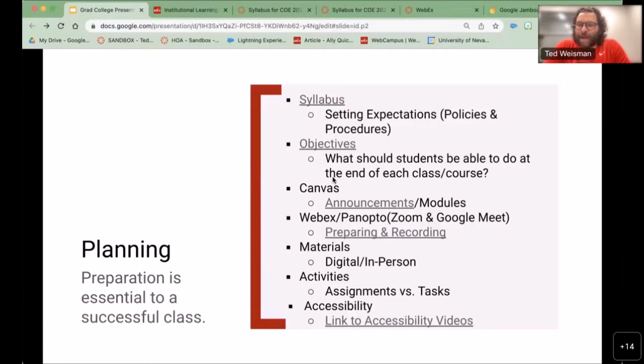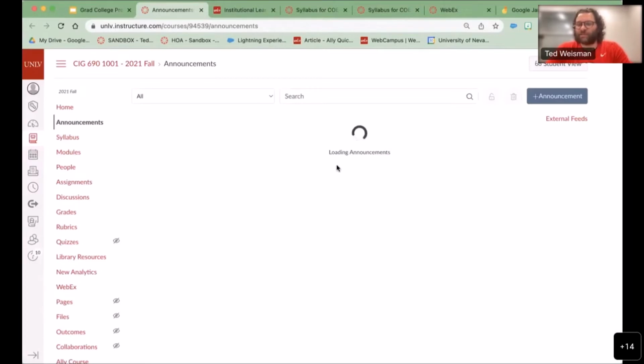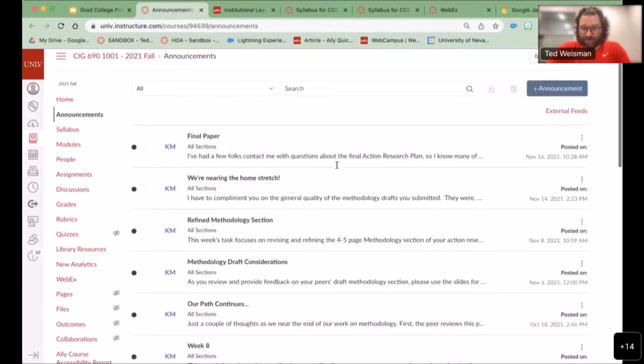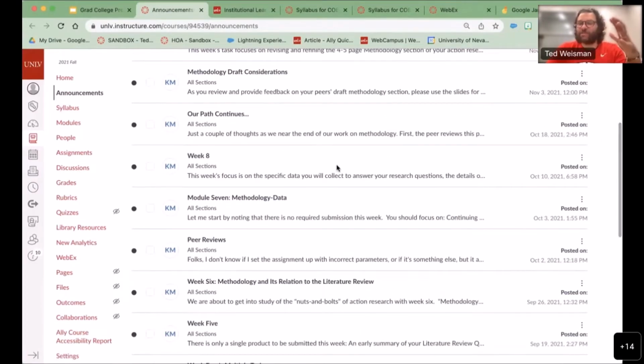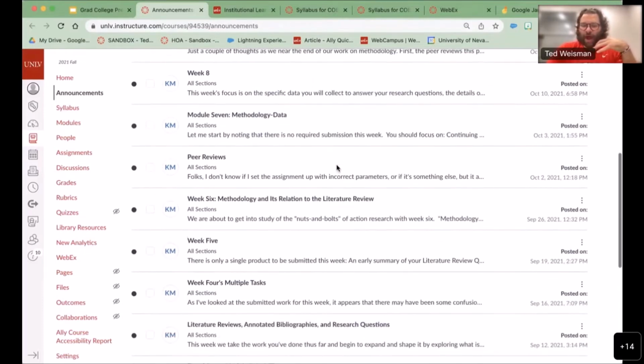So the next thing that we have, whether you're teaching in an online space, whether you're doing asynchronous or synchronous, or whether you're using a Canvas shell, okay? One of the two things that you need to get comfortable with, in my opinion, when it comes to Canvas, is the use of announcements and the use of modules. So I have a link here. This is another class where this professor does weekly announcements. And these announcements guide students, right?